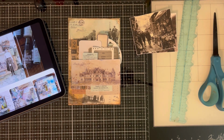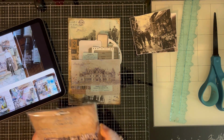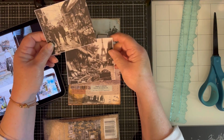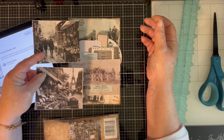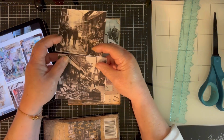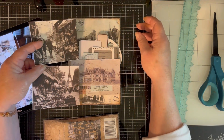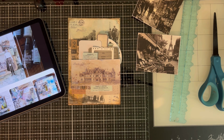Do I want one of the new people? The thing about the pack of new people is they are all leaning on something. So, and I don't know if there's somebody from the right time in here. Oh, these two pictures, I got these out to show you, are from the flea market kit that I'm using. So you can see the colors and the things that I picked. And here are very similar to what I'm doing here. And that was why I pulled those out, so I could see.